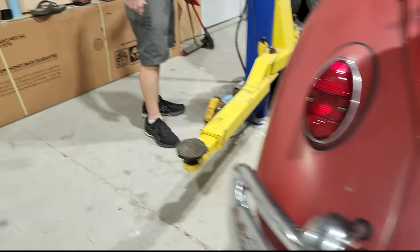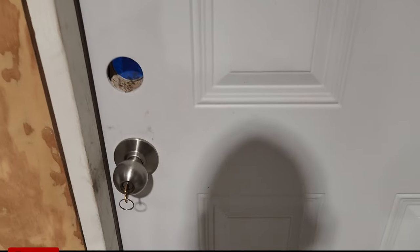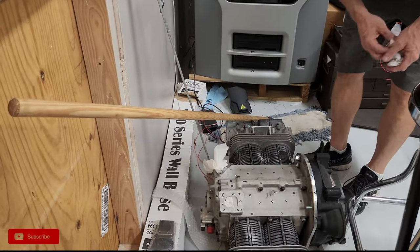Let's go take a look inside. I want to look at that turbocharger. Oh, you can't show that yet. No? No, that's like a no-no. Hold on a sec. Did you guys hear that? We're not allowed to look at that? Oh, my gosh. Okay, secret squirrel stuff. I think it looks cool.